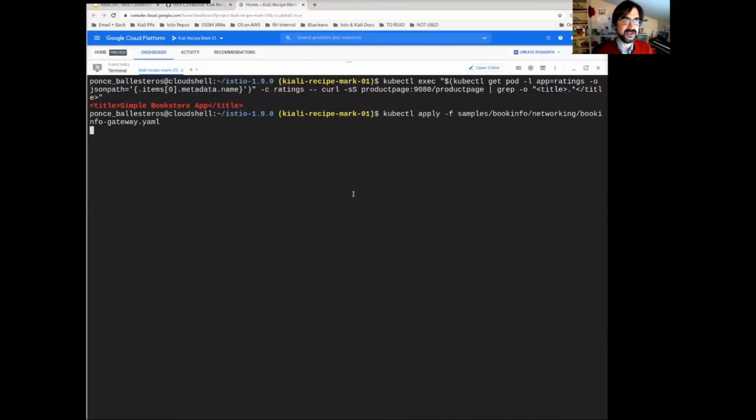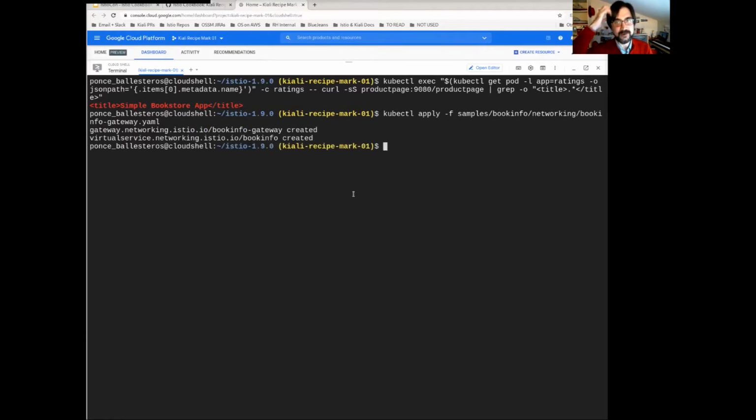Remember, the gateway in Istio is the way to tell it, okay, I want to expose a specific service through the gateway. So now this service is ready to get traffic from outside of the cluster. But from outside of the cluster means, how can I access that? In a real-world scenario, I would ask my network admin for a new DNS name for my new application. This will be the name that I'm going to use to access this host. This is what we are going to simulate now, right?